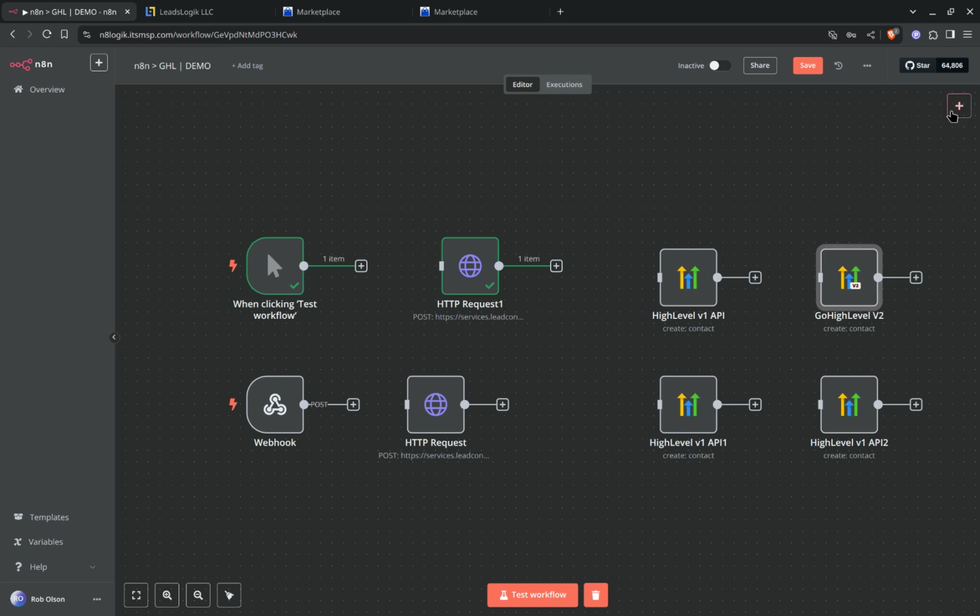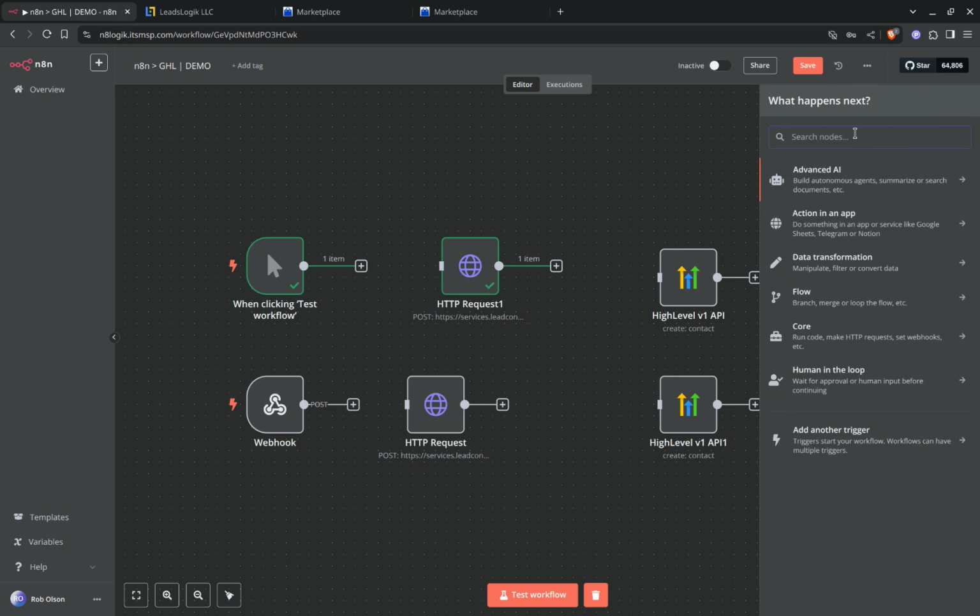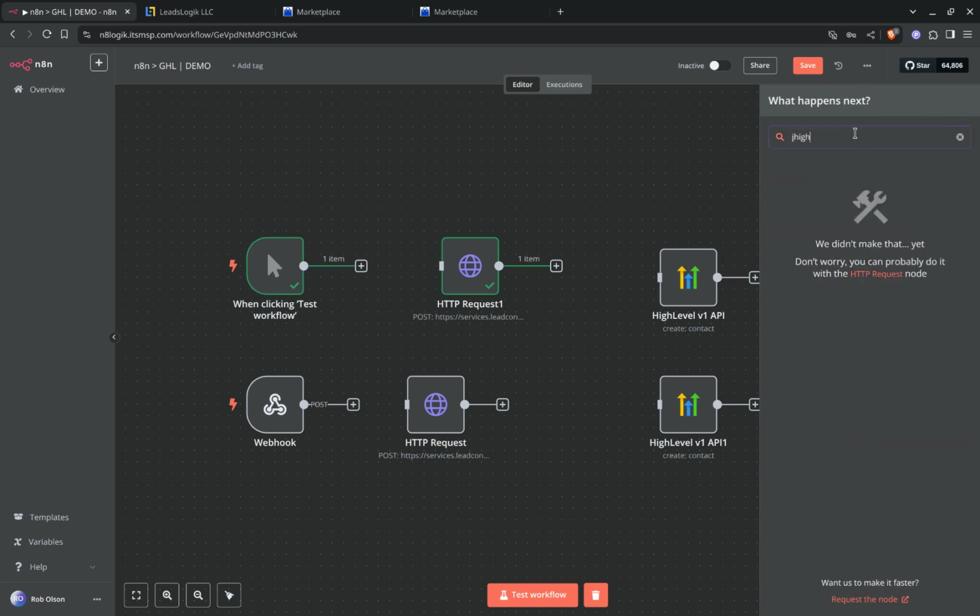Okay, and you'll see in here if you go to your nodes that there are two. This is the main one, and it is supposed to be. This is put in here by the N8N folks, I believe, and this is a community contributed one that I installed. Yeah, and I just haven't had luck with it anymore for a while.